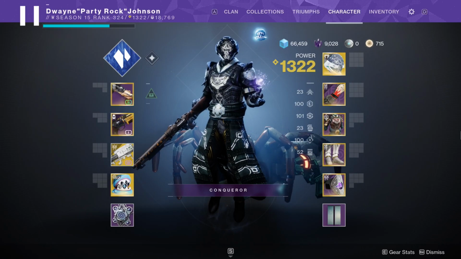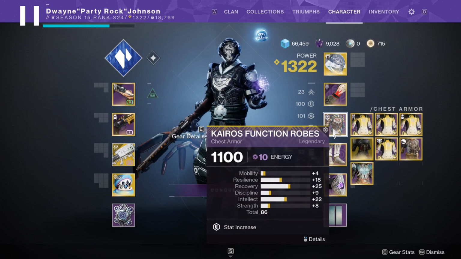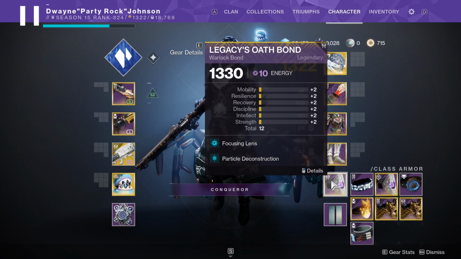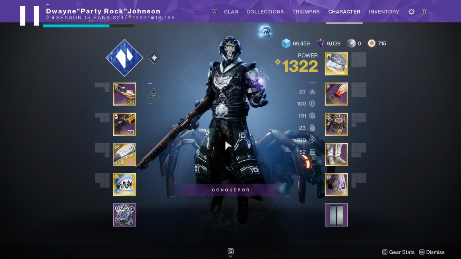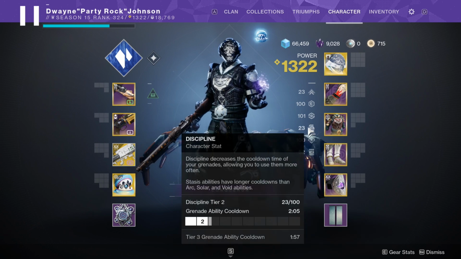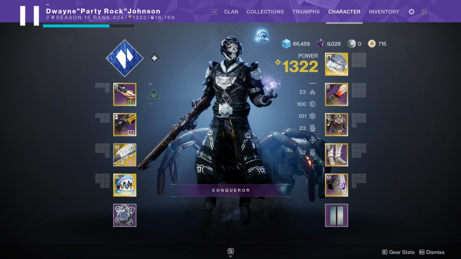Bam, 100s on my warlock, fairly easy. On my helmet, these are the stats and the mods that I used. Gauntlets, chest piece, which I did just masterwork for this. This was the one that Zur was selling last week. So yeah, I could throw on Radiant Light on my bond if I wanted to get 70 strength, which would not be bad. I have Grenade Kickstart on my gauntlets so that I can make up for that lack of discipline right here. My mobility is fine. I don't really need to worry about that too much as a warlock. So, yep. That's it for the warlock.